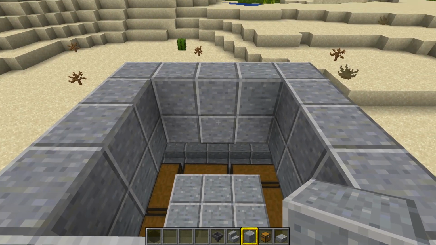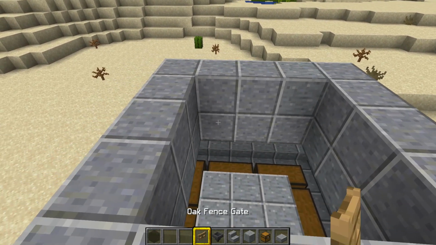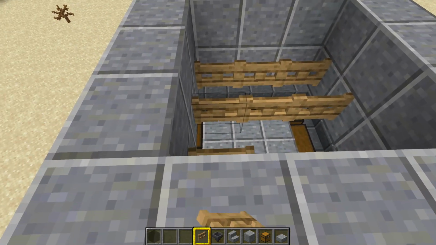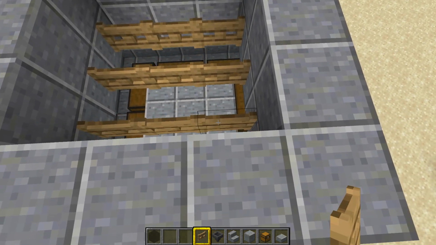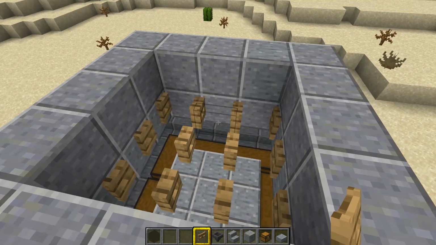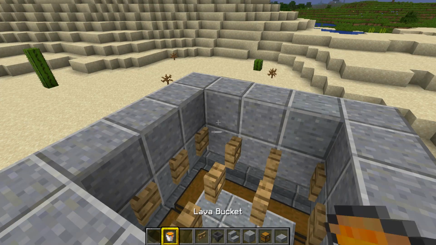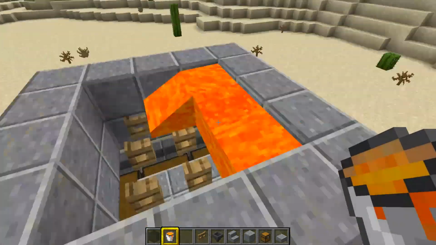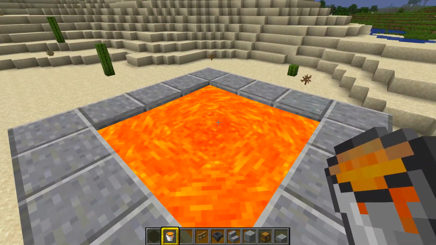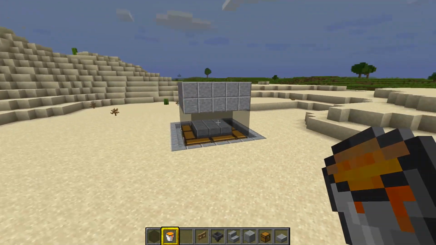Now you need to take out some fence gates, and you need to put some fence gates in there. If you put a fence gate there, and there, and then crouch, look at the side of it, there, and then same again, there, and there, and then you can open them all. And now you want to grab your buckets of lava. We need 4 buckets of lava, and you need to put 1 in each corner. So 1 there, 1 there, 1 there, and 1 there. So now you should have something that looks like that.